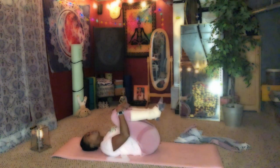Bringing our knees back to our chest. Hugging our knees into our chest. Noticing how this feels. Relaxing our bodies. Lifting our legs up in the air. Inhale. Exhale. Reaching down to the lower backs of our legs and bringing our legs and feet towards our body.